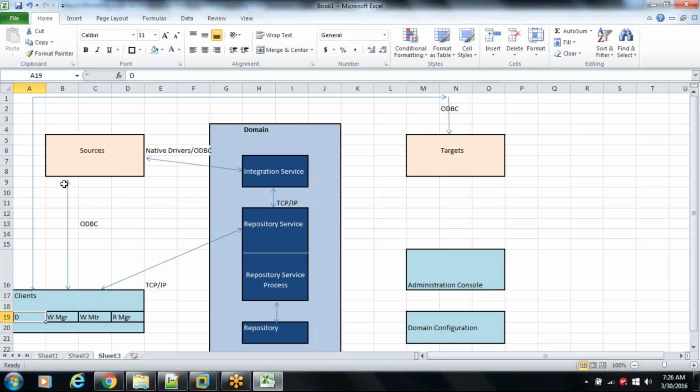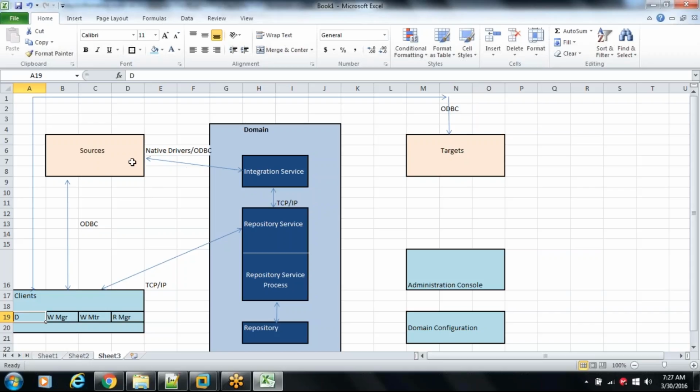You establish that kind of connection. Once you have that connection, that means you have the metadata information from this designer pushed to the repository, but you have still not filled the data. You have just created a container for that source, and that container is yet to be filled with the actual data.